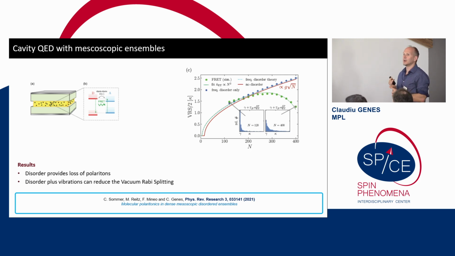There you have inhomogeneous broadening, you have frequency disorder and also positioning disorder, you have dipole-dipole coupling. All these things are pretty much numerically impossible to deal with. So what I did was look at the theory where, for any ensemble of molecules inside a cavity, because of this big inhomogeneous broadening, molecules which are close to each other will be very different in frequency, so they look like donor and acceptor.